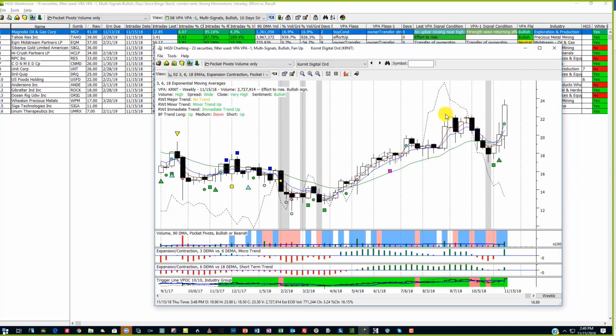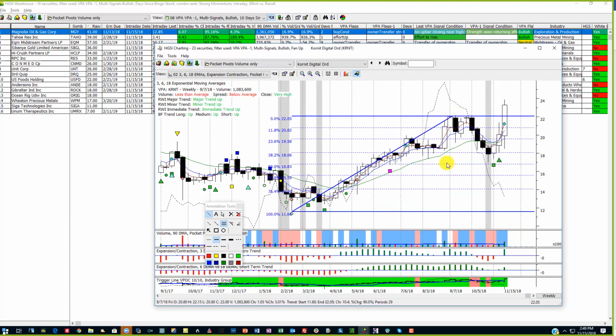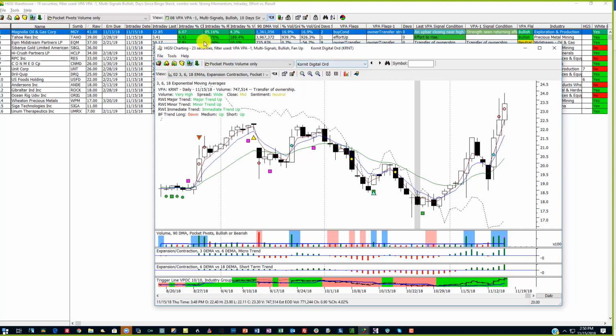But this is a pullback. For all you Fibonacci fans out here, you could go down here to this low, could have taken it to this high. You could see that it's around a 38.2% pullback, which is not uncommon if you are using Fibonacci. There are tools in here that I don't use enough of, but anyway, that's just an example. But you can see it isn't much of a pullback on a weekly chart when it looks so much dramatically different on this daily chart.